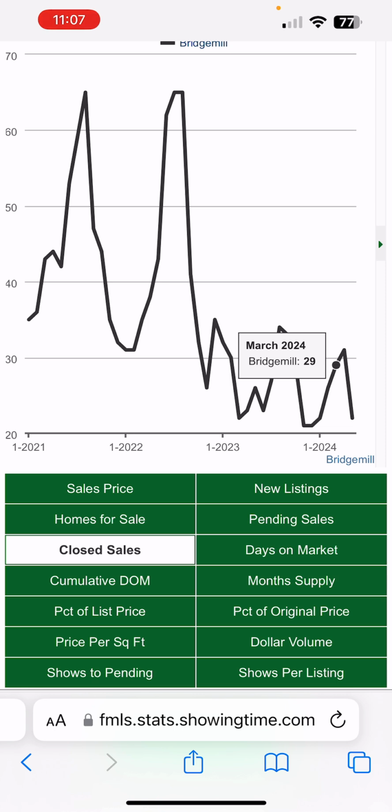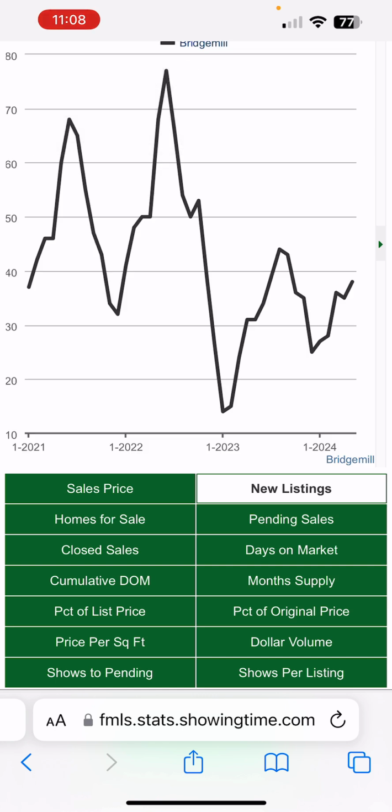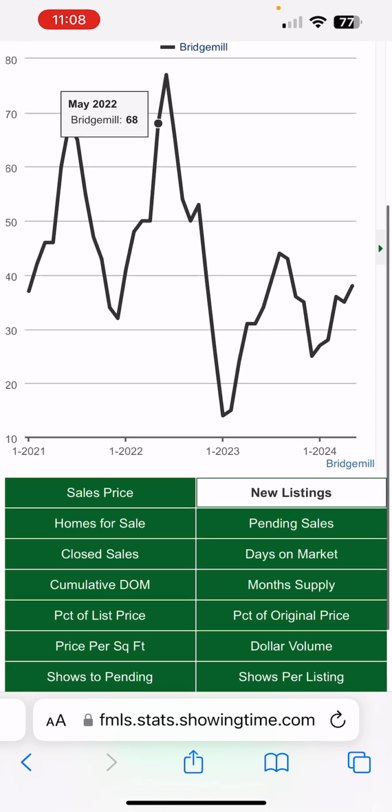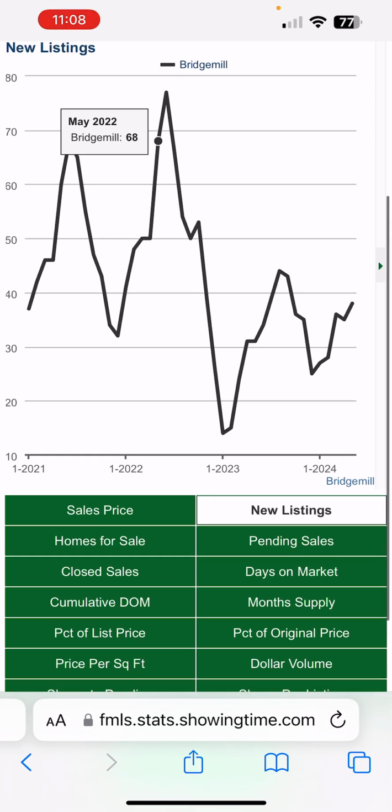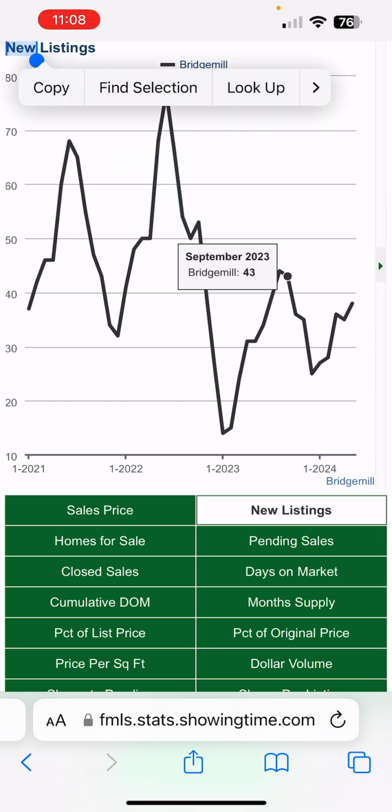We're already experiencing that. Now, there's buyers out there. We just have a lack of inventory. And how do I know that? Well, let's look at the new listings that actually hit the market over the last year. You can see that we don't see this big, huge increase in new inventory hitting the market like we typically do during the busy summer months. So that number is way down, telling us the inventory level has been way down.